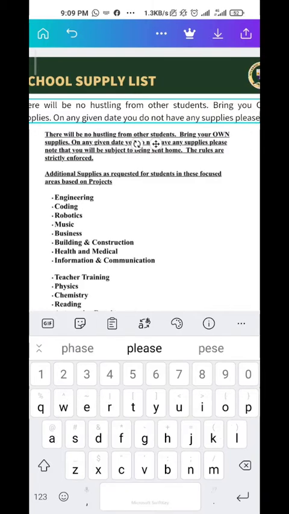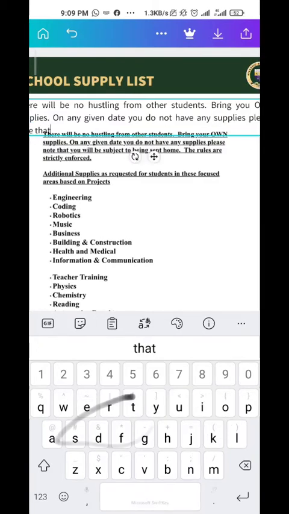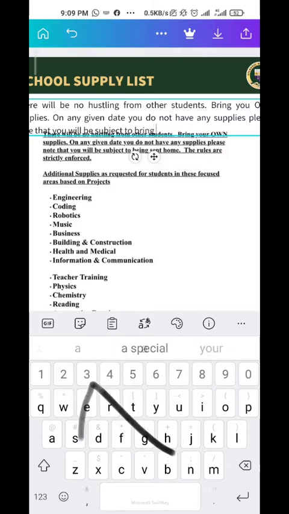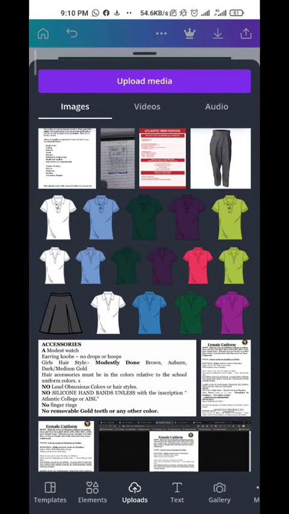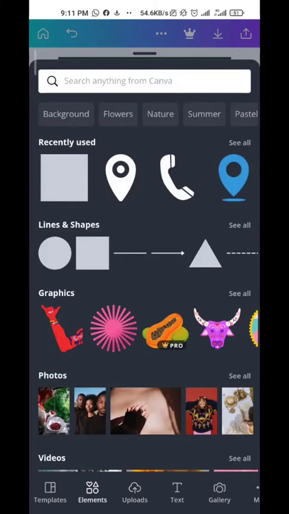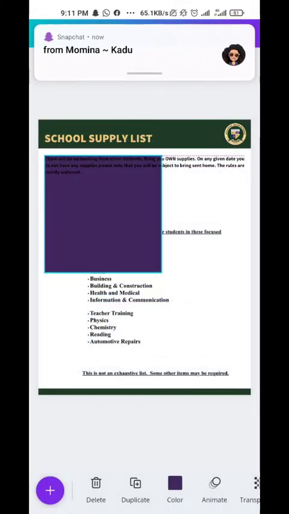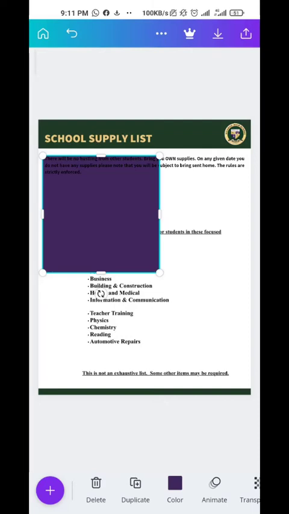And finally we can go to the bullets. In Canva you have the option to add bullets too, and if you don't have time writing all these, then you can also use free OCR tools online. I will show in future videos how you can use the OCR tool. So this is how you can make your documents.